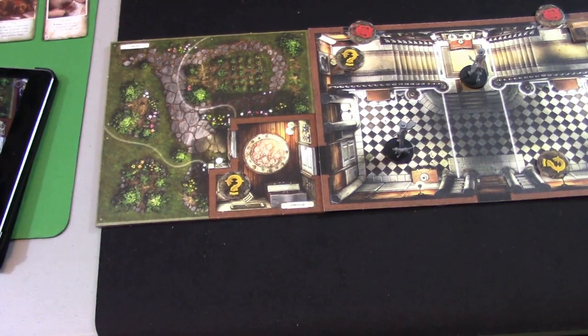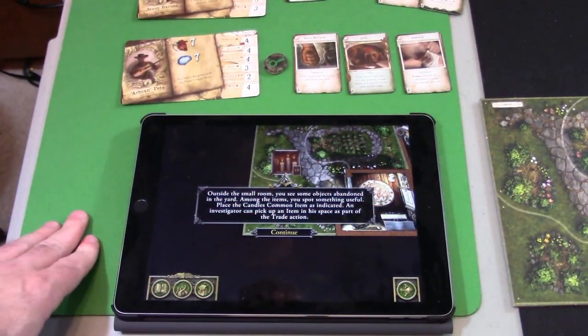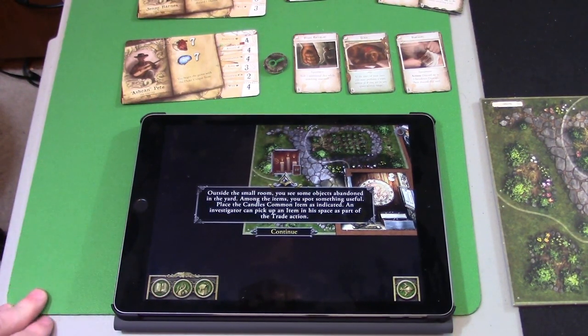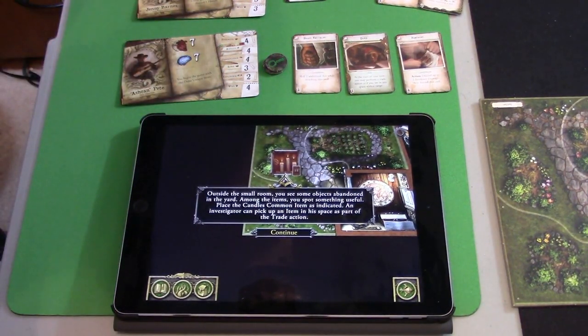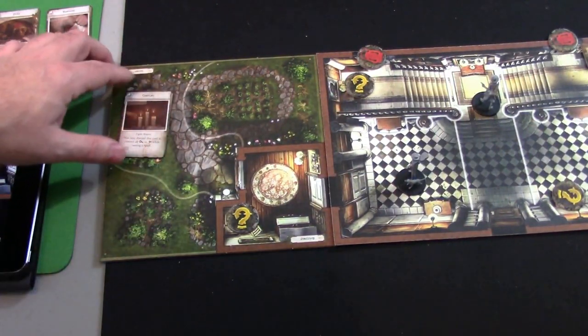Okay, I want to go back to the app and show you this because it's something you haven't seen yet. Outside the small room, you see some objects abandoned in the yard. Among the items, you spot something useful. Place the candle's common item as indicated, and an investigator can pick up the items in this space as part of a trade action. So we're going to find the candles, and I'm going to place them. Okay, here are the candles. They are placed and ready to go in the garden.